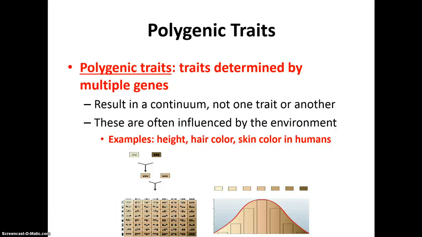For example, if you're out in the sun, your skin color is going to get a little bit darker. Height, the way that you eat, can help influence how tall you are. We also talked about, with the pom-pom exercise, that a polygenic trait would be heart disease. There are several alleles that code for heart disease, but you have environmental factors that can change that, like if you exercise more or have a better diet, or eat lots of McDonald's. It could influence that positively or negatively.